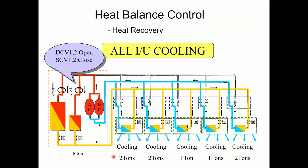So this example here, I know it's pretty busy, but over here in the red dotted line is my outdoor unit. In this example, it's an 8-ton VRF outdoor unit, and I have 5 zones inside over here: a 2-ton, a 2-ton, a 1-ton, a 1-ton, a 2-ton. So I have 10 tons connected to an 8-ton unit, once again taking a diversity credit. If all of those guys are in the cooling mode, maxed out, they all want max cooling, okay, fine. I turn on both of my compressors. In this case, I have an AC and a DC compressor. So the DC compressor is variable speed, the AC is on-off. But in this case, I ramp the DC up and I turn the AC on. Everybody's full capacity inside, full capacity on the compressors. I open up all the valves and I use the full condenser capacity. It's basically like one giant air conditioner at this point.